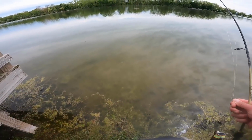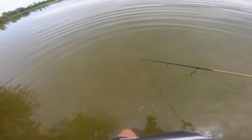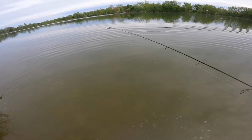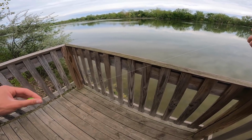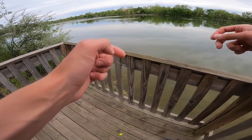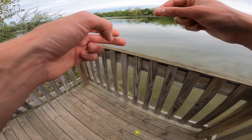It's underwater somewhere and I don't see where it's at. I wonder, you know what? Fortunately I'm wearing my sandals. Let's see if I can try to find it. Heyo. Well, got it back. Sweet. And I got all my leader line back. You know, that works. I had to chop a bunch of my leader off because I felt a ton of frays in it. I'm not sure what that was from. I must have had my line get kinked on something, but we've got a really, really short leader now, and that's okay. I don't think I need a really long one.